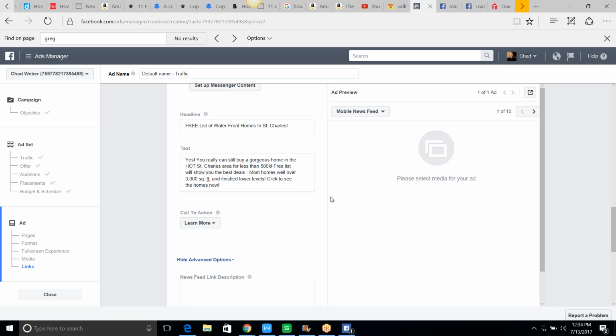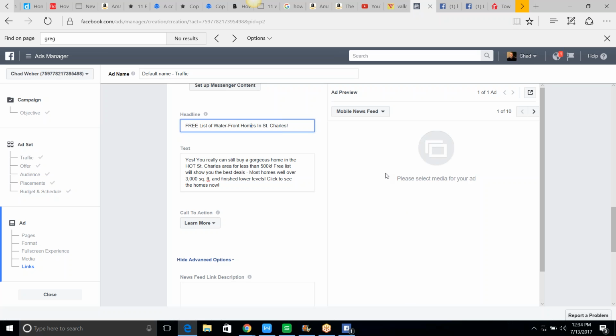All right. So basically, when they click to see the homes, if you're going to send them to a landing page, you say, okay, we're going to create that list for you, but first we need to know what you're looking for so we can customize that list for you. And that's what it asks for at the landing page. So again, if you need a landing page, let me know. I'll kick one out to you. I'll get you a landing page for running one of these. Just send me the request on Glip.